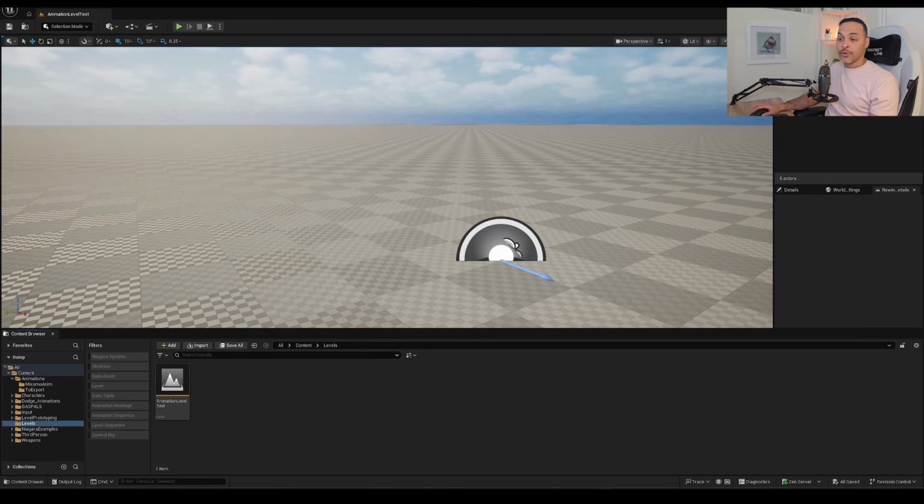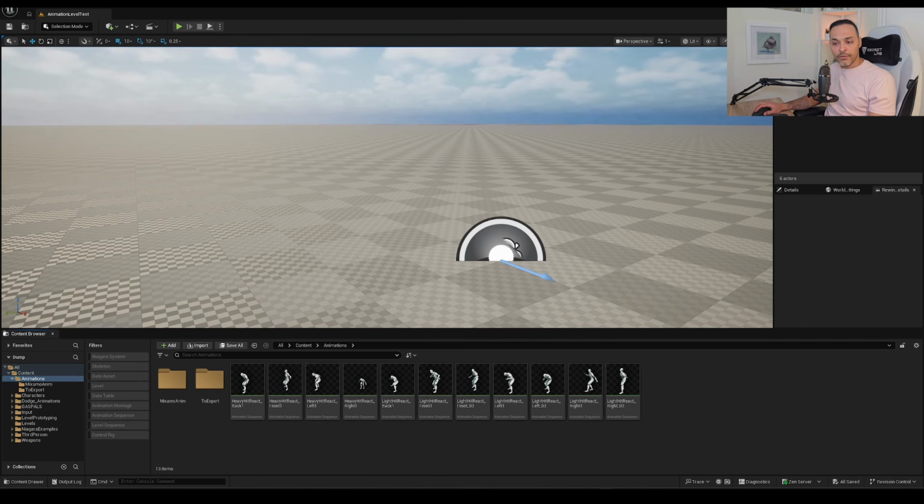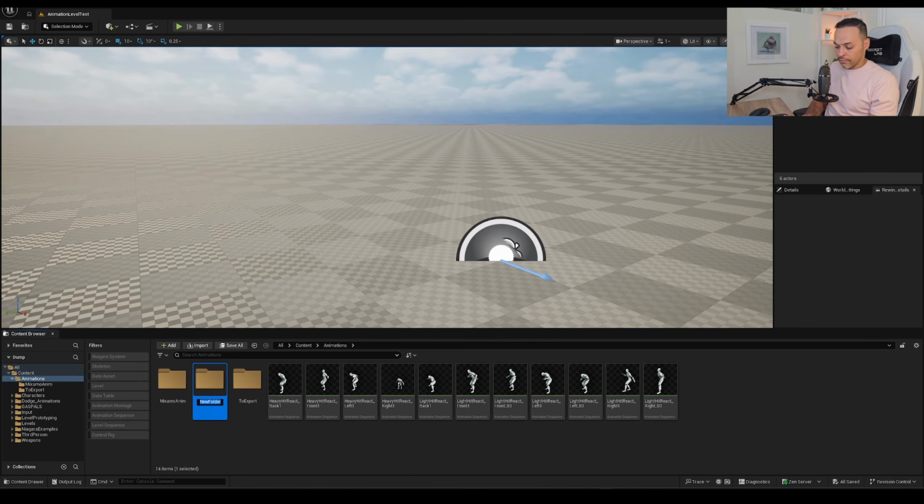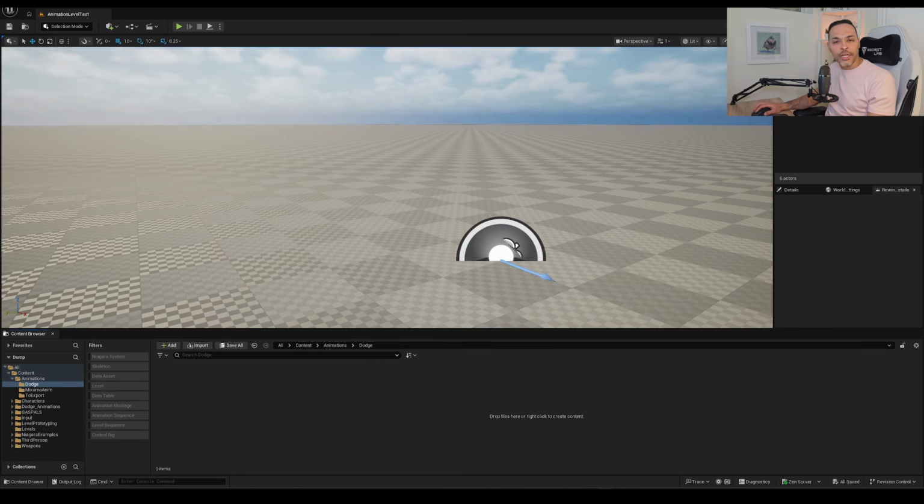And then we want to bring in our animation. And just to keep things organized, right? Like I said, for playable games, think about performance, space, organization. You want to make things very clean and organized. You go to animation, and then I'm going to add my dodge animation right here. Just right click and create a new folder.